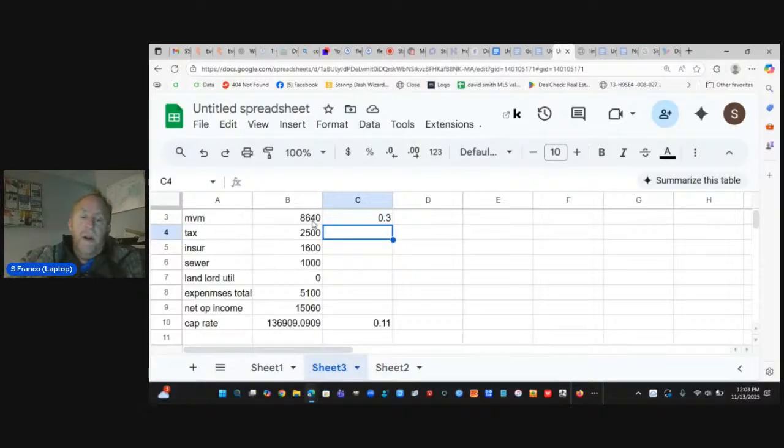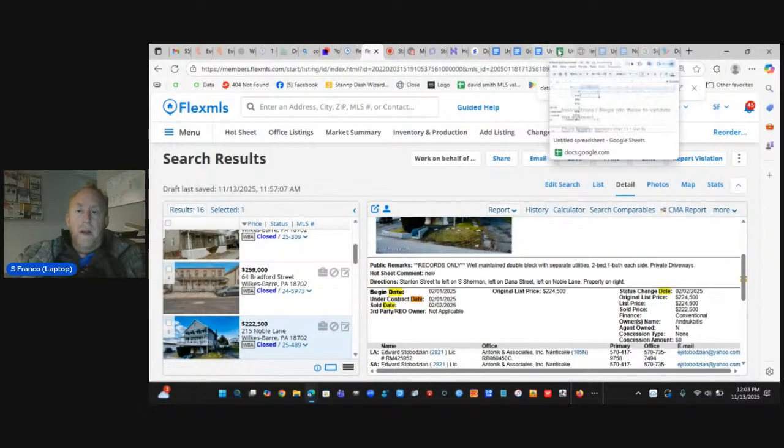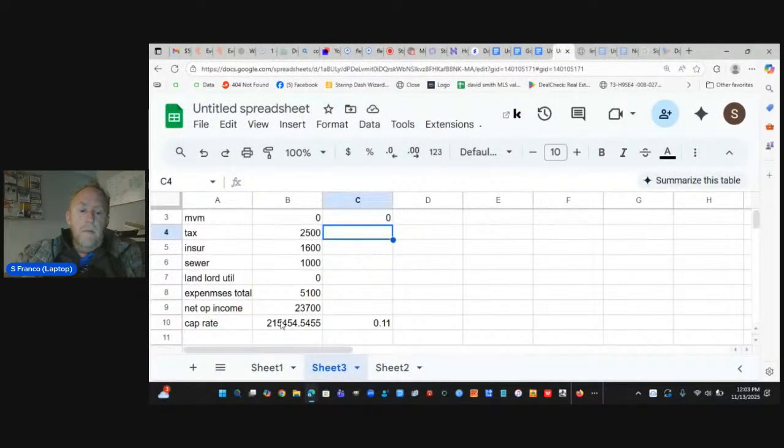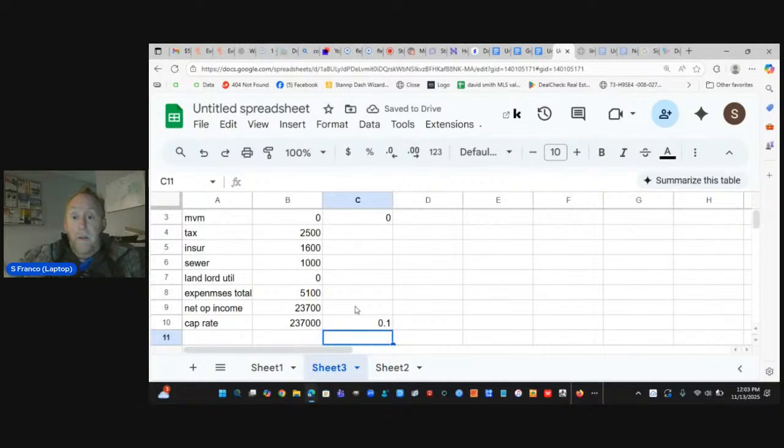I'm seeing an income valuation in this number. So I'm seeing solds in the number of 225 over here, 222, okay. And I'm seeing an income valuation around 230. Okay, so kind of in the same ballpark.